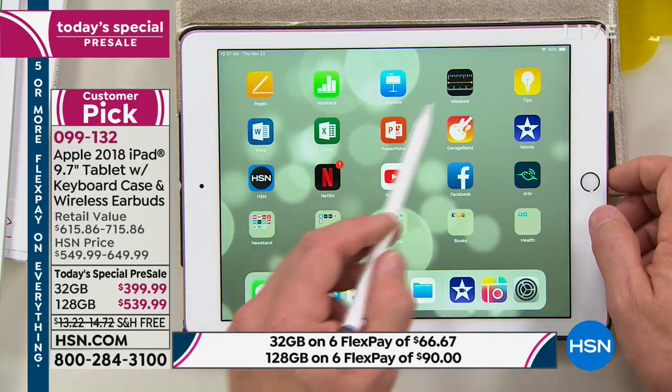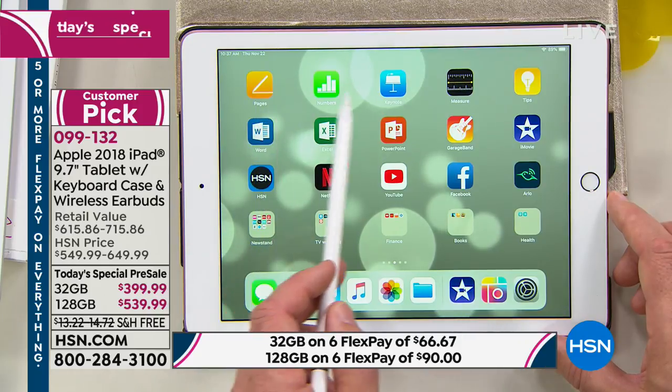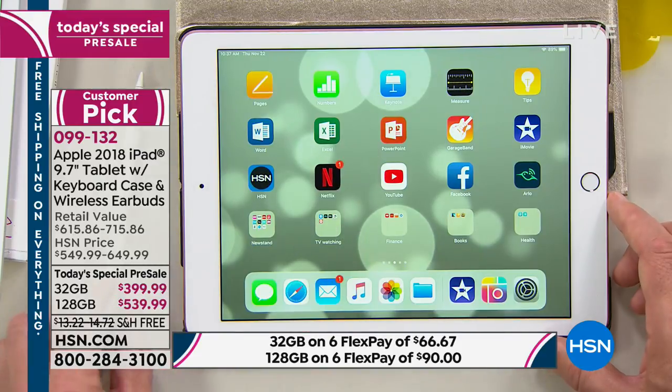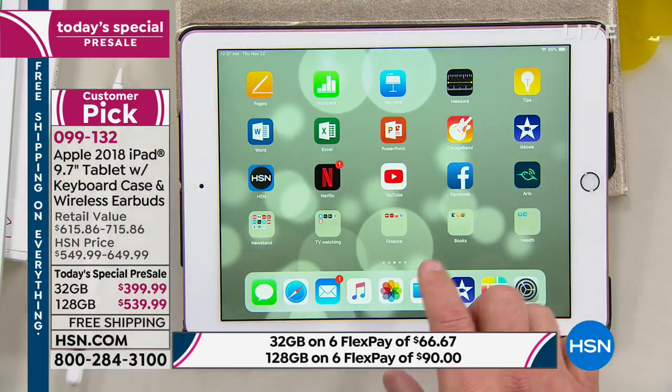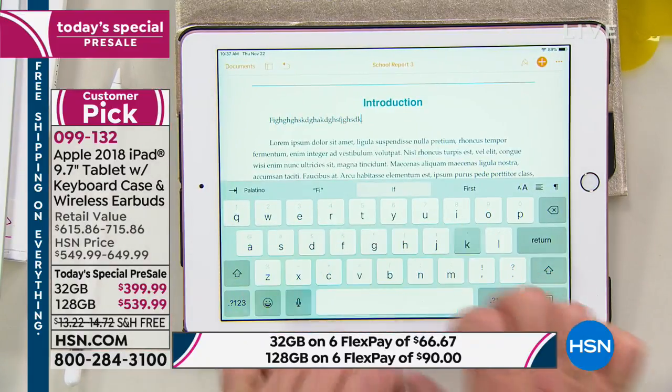Another few of the upgrades that you're gonna notice. Yes, I can do word processing in the Apple version, which is called Pages, and Numbers is spreadsheets, but also the PC version, because we are giving you, don't forget, that Office Suite companion, so you have that software available to you as well. But I wanna show you just how intuitive this is. Yes, digital keyboard, which we can all appreciate.